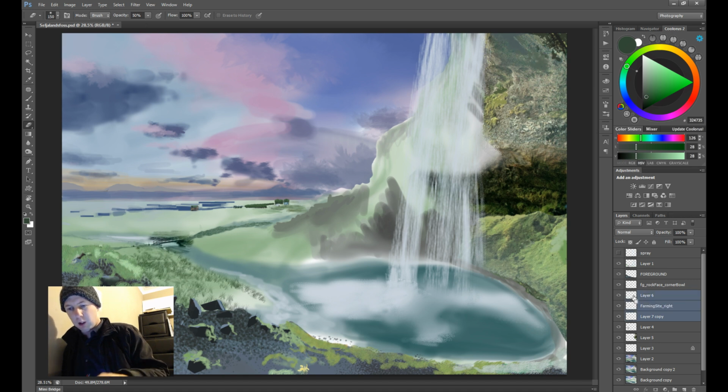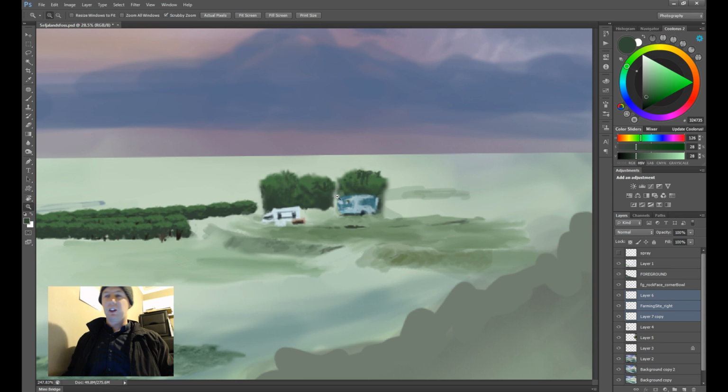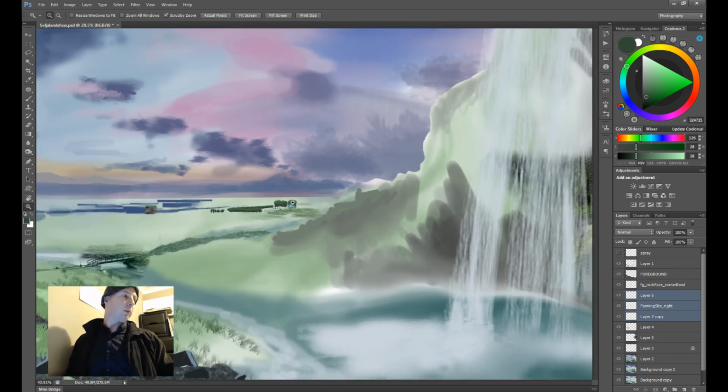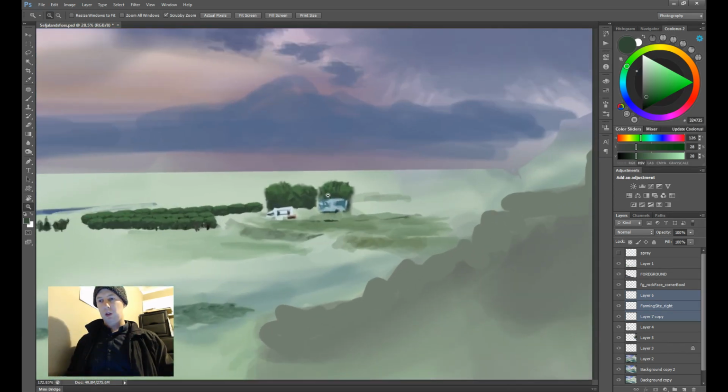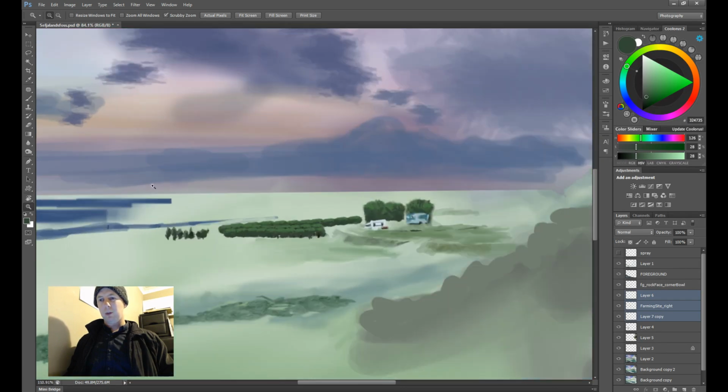So if we grab all three of those, what happens when we go like that, and then move this back up into that position? At least now we've got room between there and it's actually looking more like it does on the image. So we've actually got mountain tops in the background there.